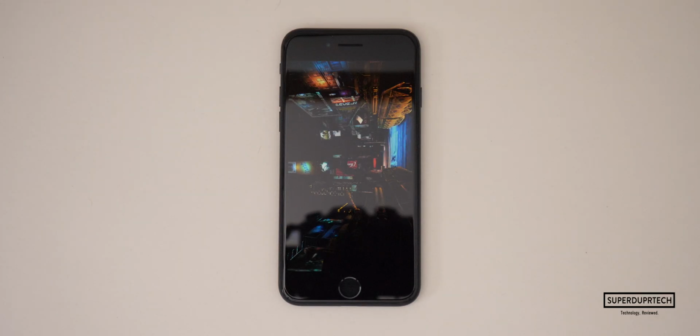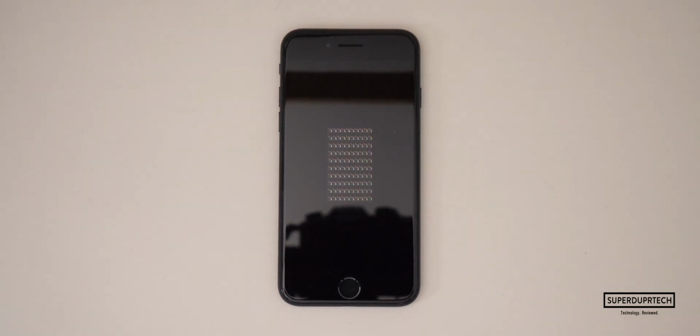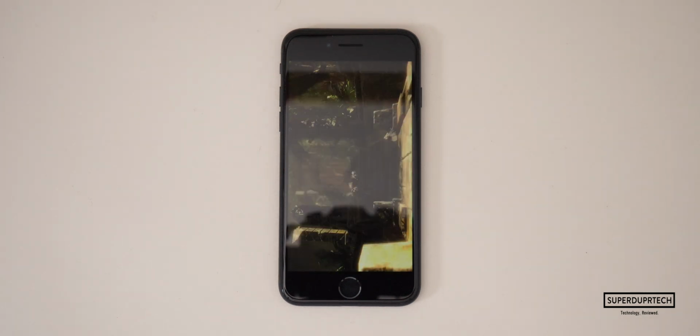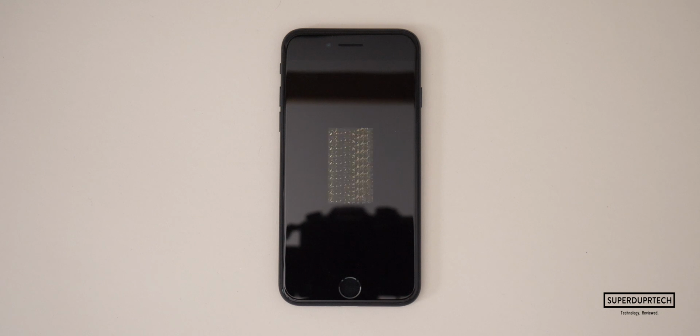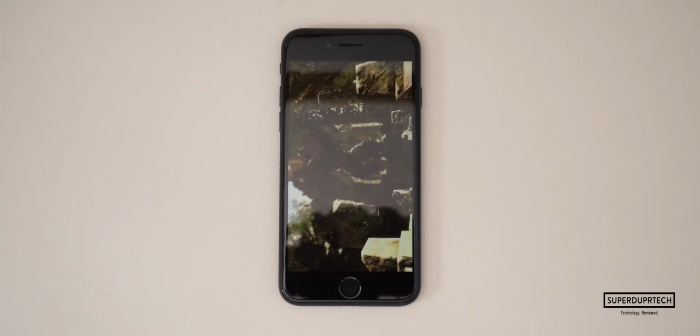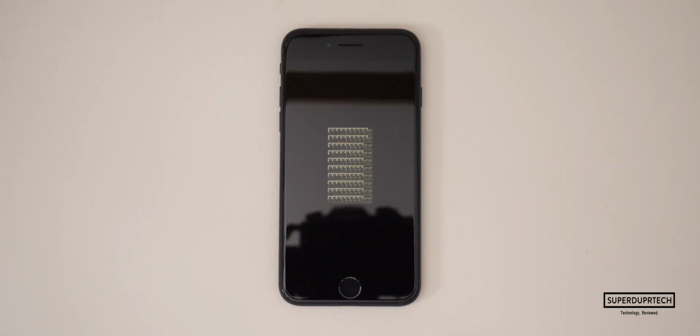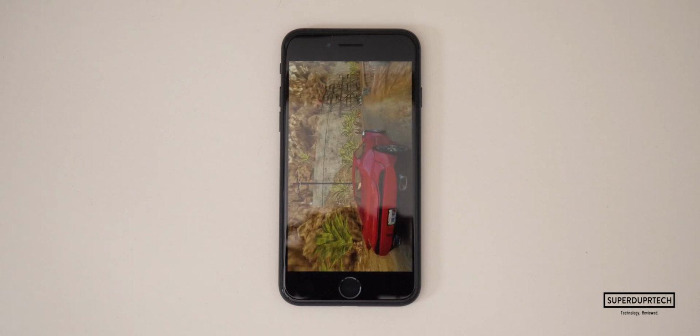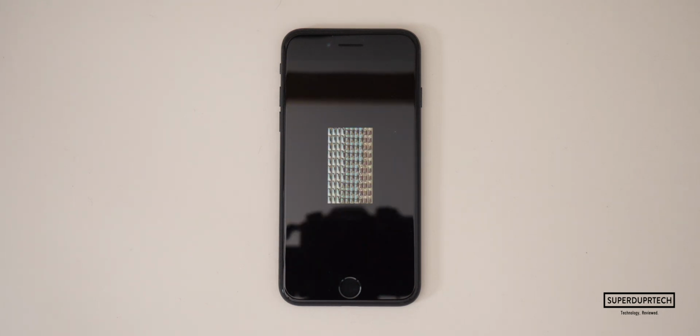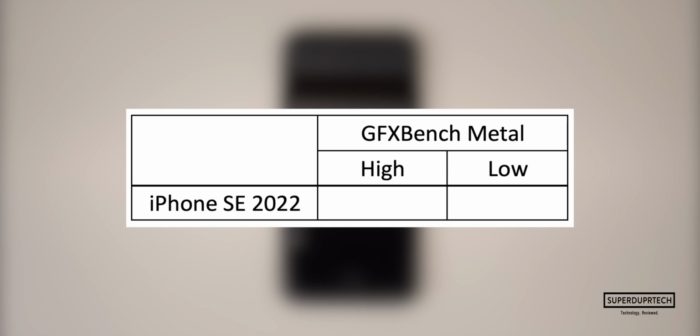The next test that I ran was designed to test how this iPhone SE performs graphically. So I ran GFXBench Metal, which is designed to test both on and off-screen graphics horsepower, and given this iPhone doesn't have the highest resolution screen, I would imagine it to perform very well. So I've calculated the average for both lower and higher intensive tasks, and as always I will show you each individual result.